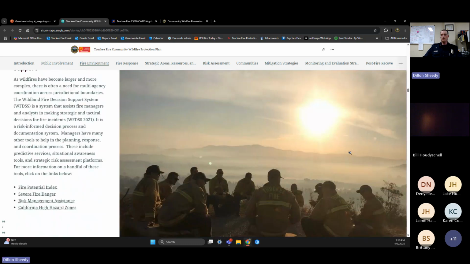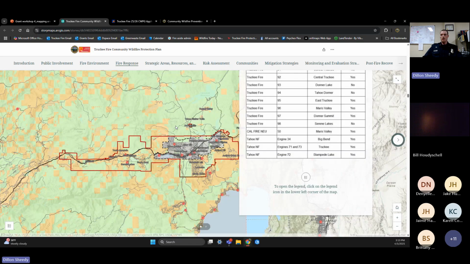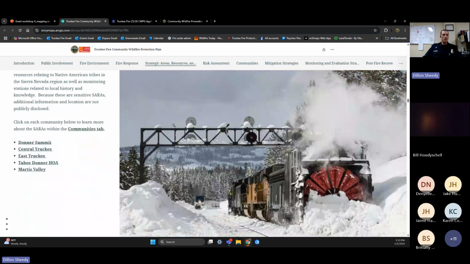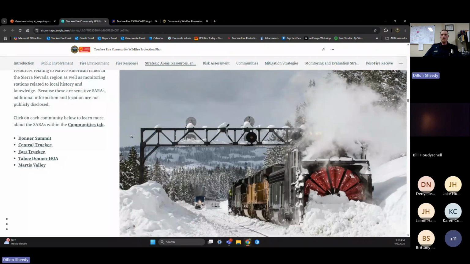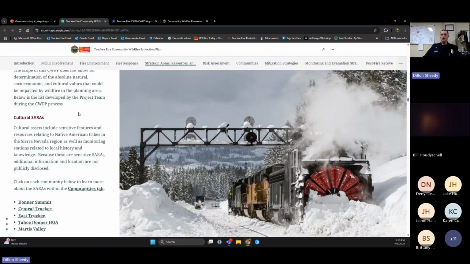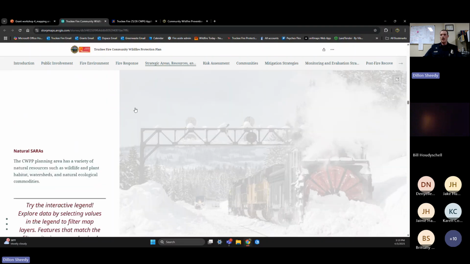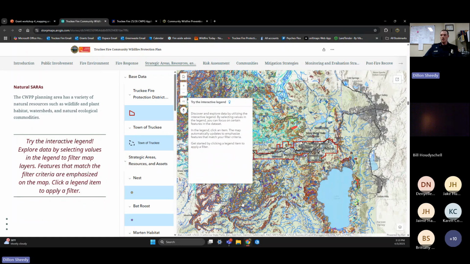Long story short, you should be plugged into the CWPP when you're writing your application, to really understand the information that we've provided to the community. Here's another cool section. We have some SARAs, and these are broken down by community. SARAs are strategic areas, resources, and assets.